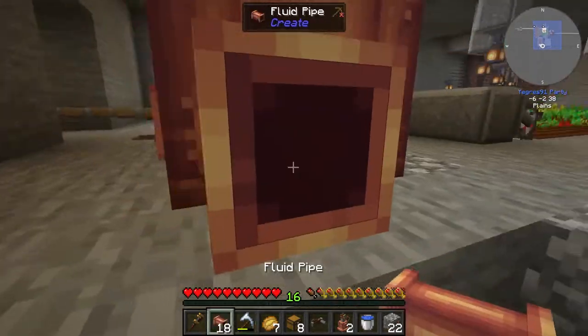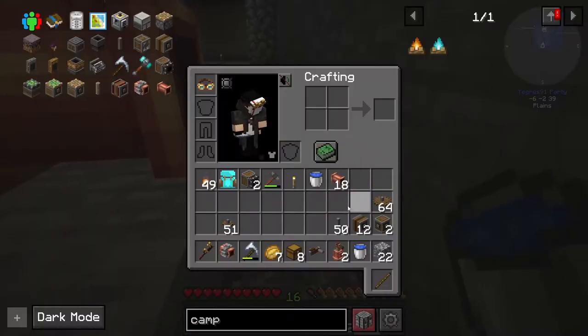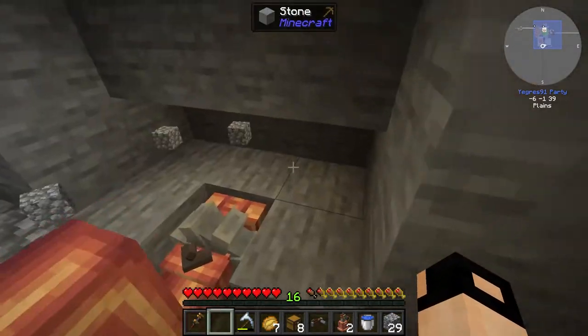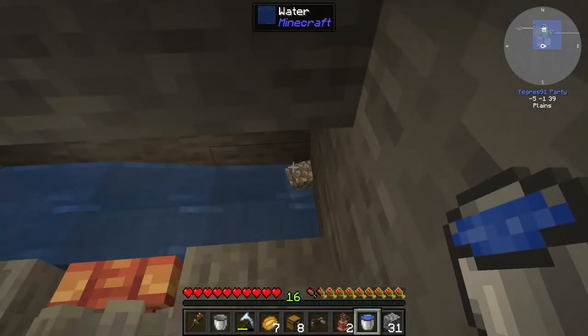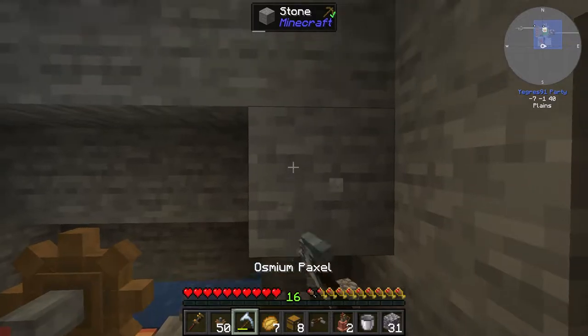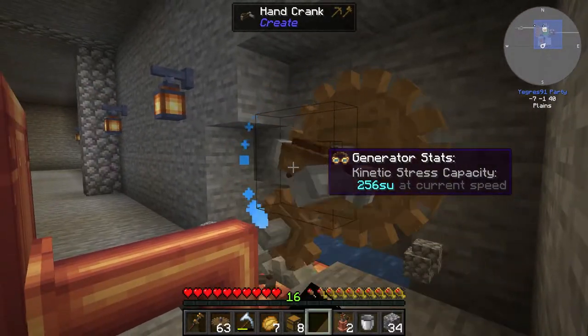Let's see. Pipe into a mechanical... No, I want it slightly like so. Yep. Place it right here. Everything seems okay so far. Infinite water source block. Small cogwheel. Let's make it faster. Into a big one. Let's hand crank it to test it.